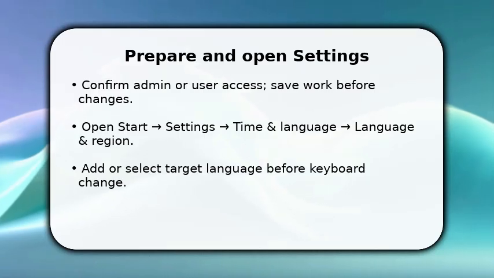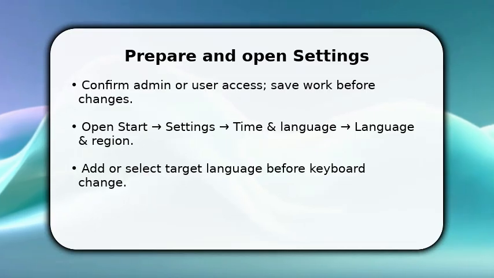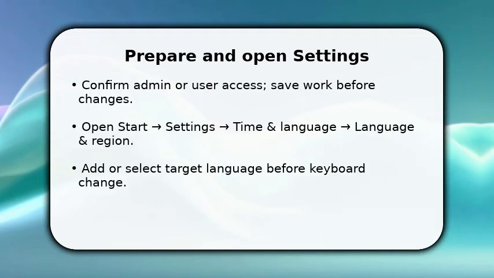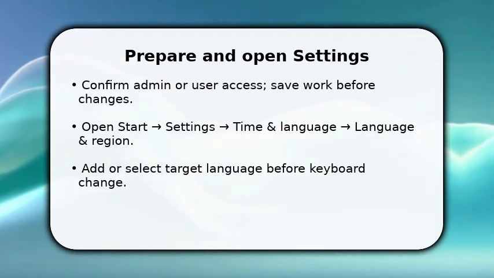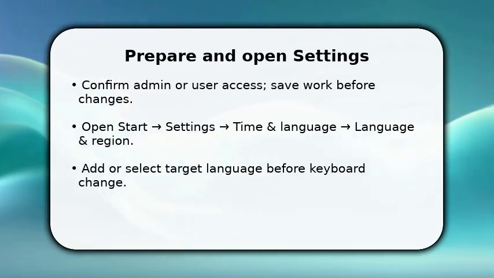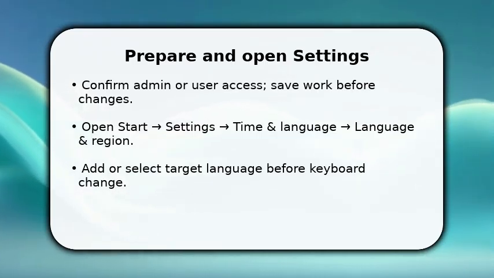You start by ensuring you have a user account with permission and that any active documents are saved. Open Start, choose Settings, then go to Time and Language and Region. This is where keyboard layouts live. Once there, add the language that contains Azerty if it's not present. Adding the language installs the layout package.